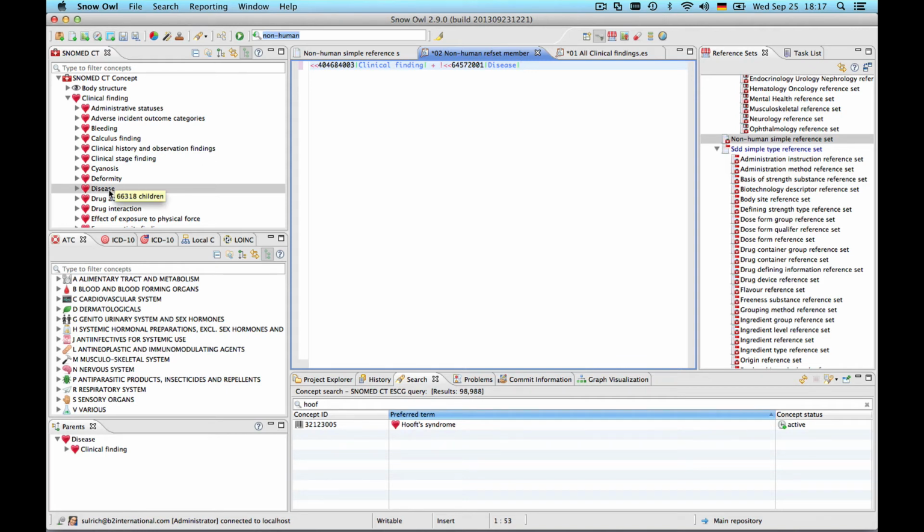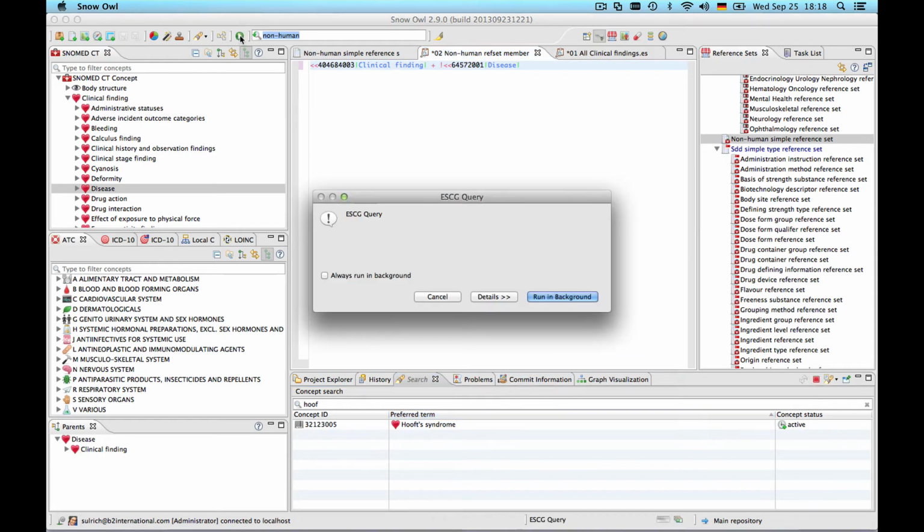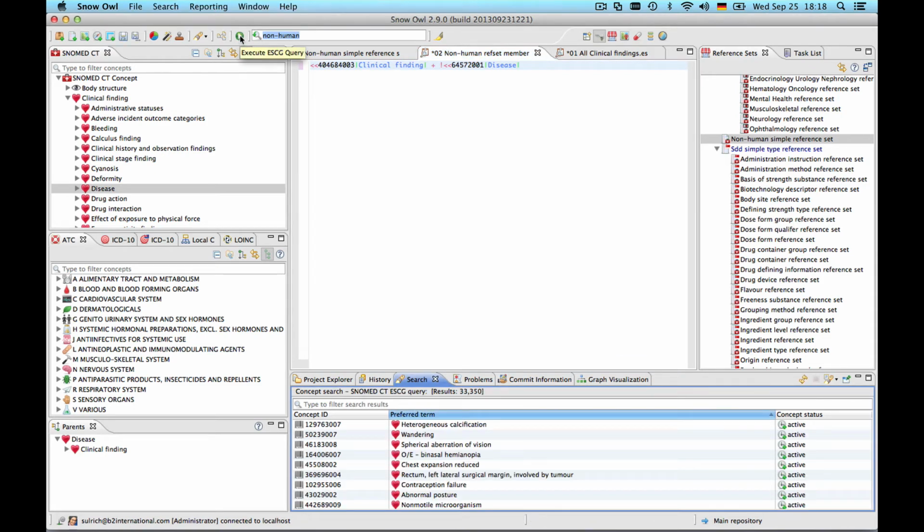It's over 66,000 concepts, and clinical findings is over 99,000, so I should get a lot fewer query results. You see it's only 33,000, so this whole sub-hierarchy was excluded from the query. Okay, so this is the exclamation mark.